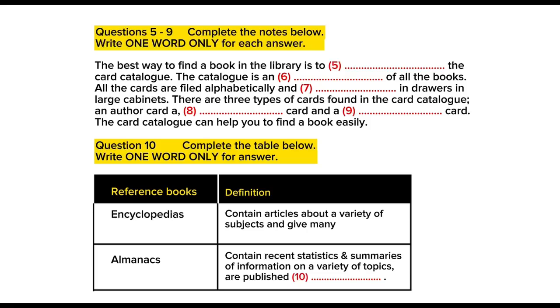Let's see some major types of reference books. First, dictionaries. Dictionaries are books that list and give the meanings of the words in a language. They also give the pronunciation of words in a dictionary which are listed alphabetically. Second is encyclopedias. Encyclopedias are reference books that provide factual information about people, events, places and subjects of lasting interest. Each article is written by a specialist on the topic being discussed.